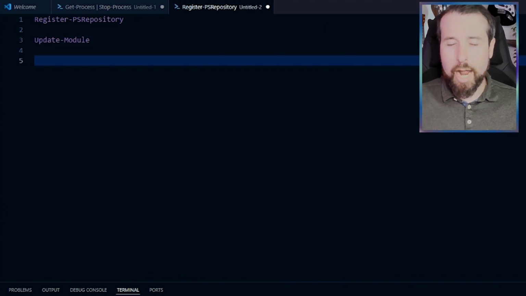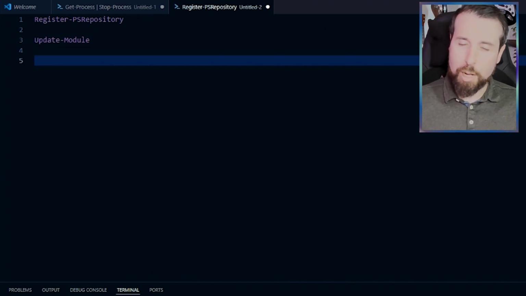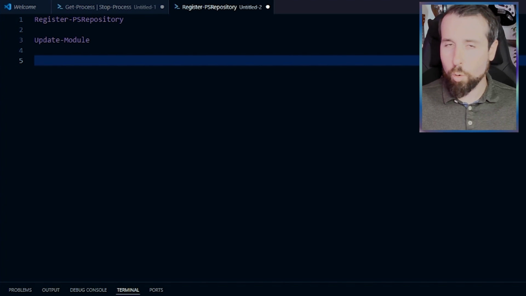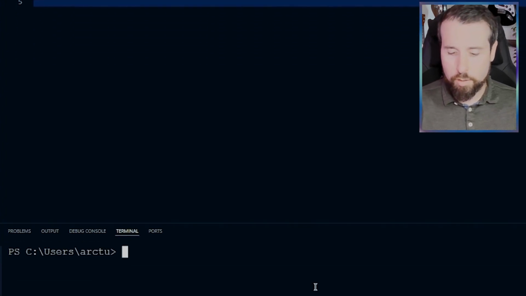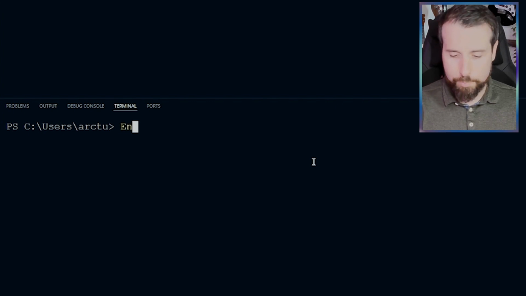So let's look at how PowerShell looks for modules. PowerShell has a set of locations on your computer that it looks for new modules or existing modules. For instance, if you run the help, these are the locations that it's searching the help files for to learn about commands. So one of our environment variables is the PS module path, which is going to give us all of those paths. So let's run that right now to see what those are.